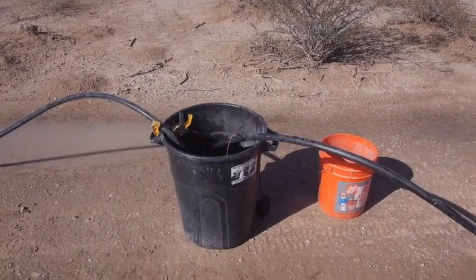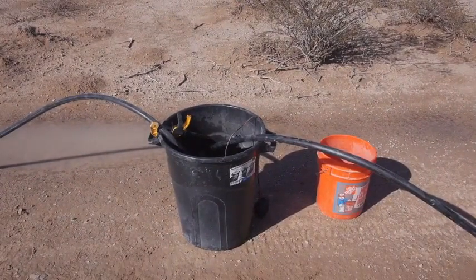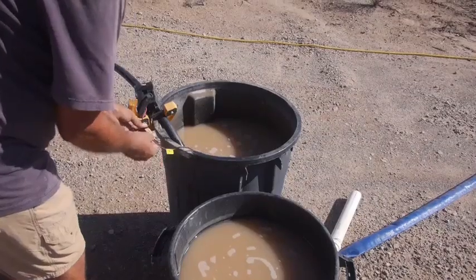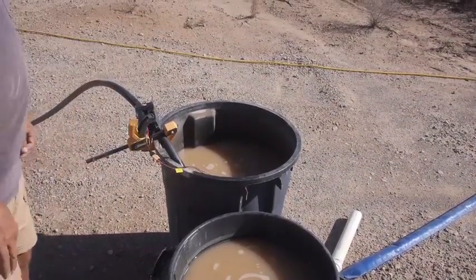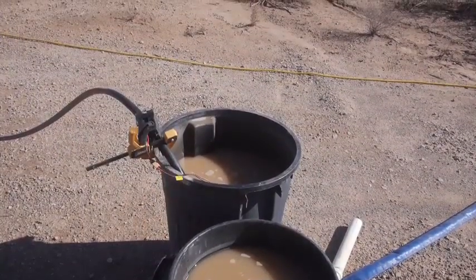As it works out, this one is slower than the one below it, and so the bottom one, the 2-inch, that obviously makes sense. The 2-inch is faster, and this one just isn't as fast because it's got a lift. This one is lifting higher, plus it's going through a section of 3/4 inch hose, so that slows it down. So the top pump will just have running continuously, and I'll cycle these ones on and off to keep them full.